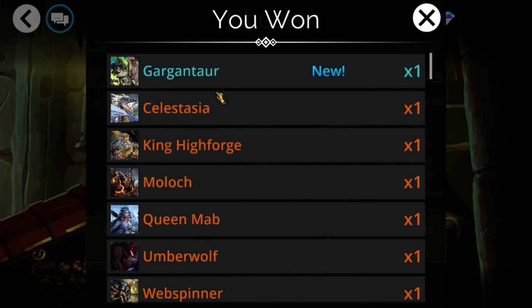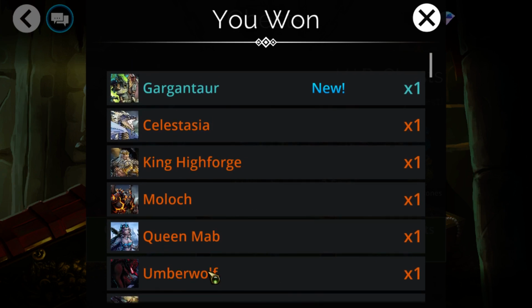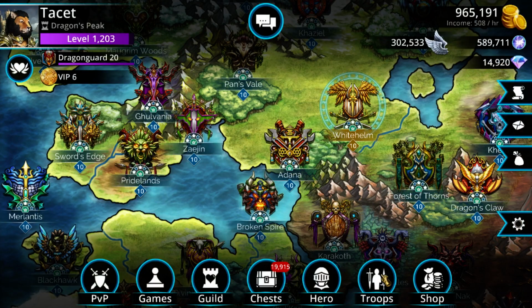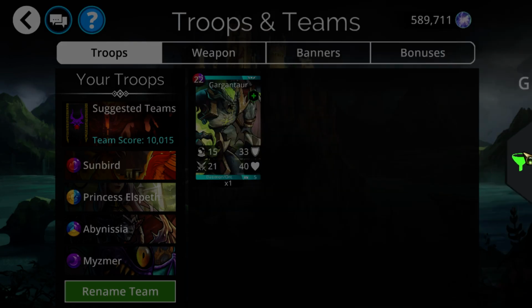There we go, and we got ourselves a copy of Gargantaur, as well as that final Umberwolf copy we've been needing to upgrade him, so that is very nice. So let's fully max out our Gargantaur here, and not only that, but I do want to double check to make sure that it does work with Elspeth and Sunbird, so let me put it right in here and test that.